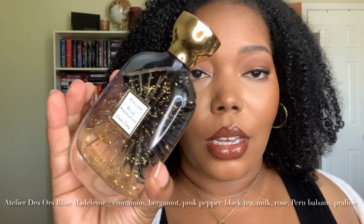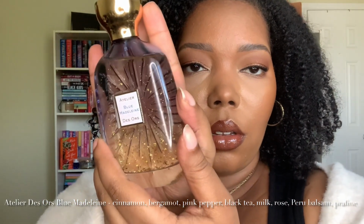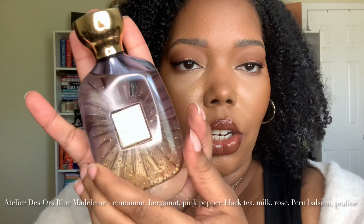This is another recent addition to my collection. I've been eyeing this for a minute and it just sounded like what I needed. I've been wanting a spicier milky tea fragrance. And so I was looking at Blue Madeline from Atelier d'Ors and I am really happy that I picked her up. Now, first off, can we talk about the bottle? Like how beautifully stunning is she?